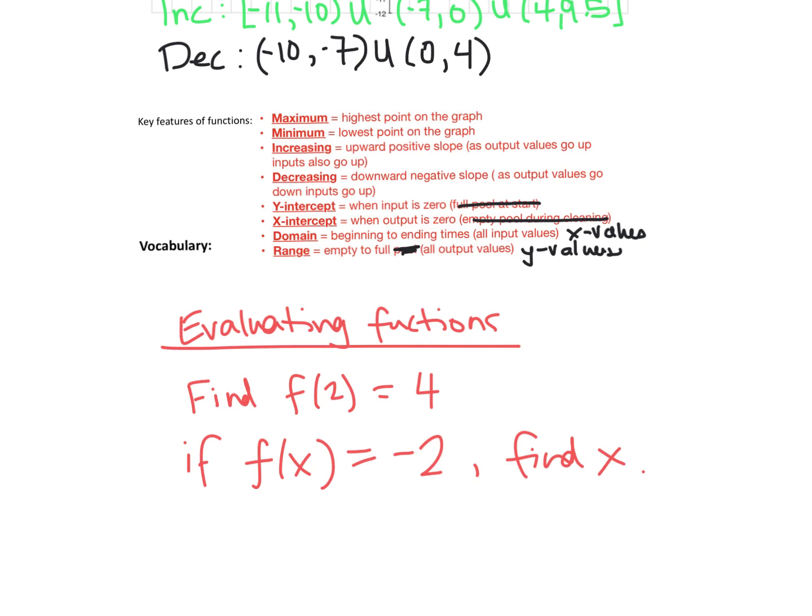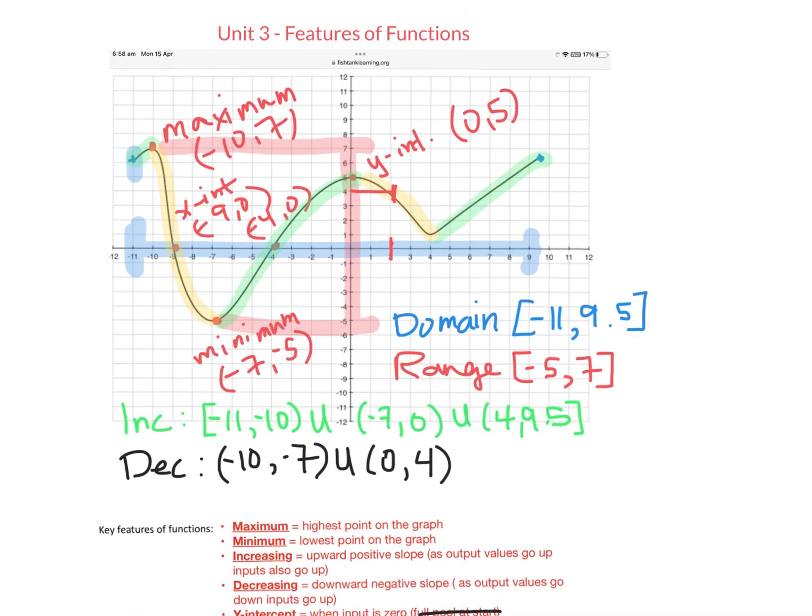So it gives you the y value, right? This one here is the y value. And it says, well, what was the x value? So I'm going to go up to the graph and read off the y value of -2, and then see what x value I have, if I have one or if I have many. So let's go to y is -2.